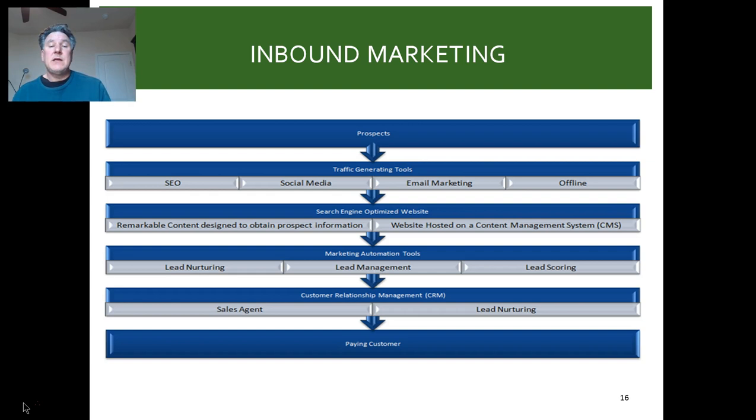We're taking prospects, and with those prospects, if we've done SEO work, especially on our website, we are putting in content like blogs, recipes, pictures of our latest food. And we have a content management system in our website as well. And it's not just slapping up a website, but putting together a website with keywords, with meta tags that think the way that your consumer thinks. Because what we're trying to do is get on that page one.